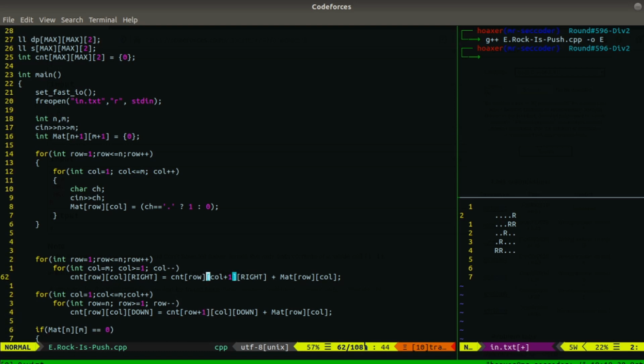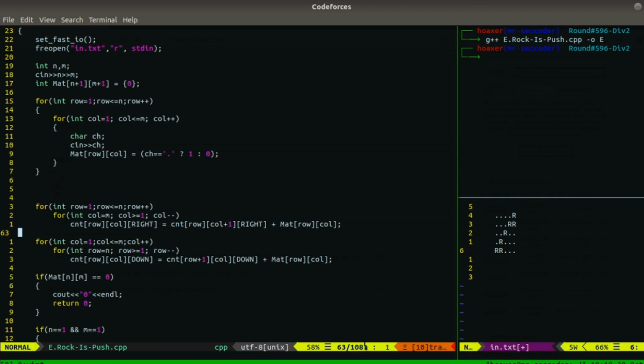And here I'm calculating the cumulative sum that I mentioned. I'm iterating over the rows here and calculating the cumulative sum that is possible by moving rightwards. I mean, I'm moving row-wise, and in each row I'm moving from right to left and calculating the number of spaces present in the segment up to this cell. Okay, and I'm storing it in the dimension of right.